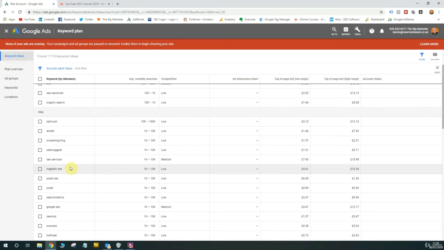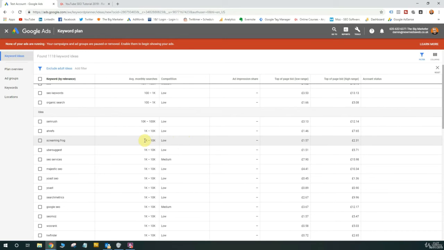If I was going to create a new YouTube video, what I would be looking for is these terms and seeing which ones have low competition but actually have search volume. So I'd be looking through this keyword list and thinking, okay, this one, Screaming Frog, which is an SEO tool that I actually use, has quite low competition. And average monthly searches, they're not massive, but it's workable. 1,000 to 10,000 is actually pretty good. So that could be a potential keyword I could target a video around.